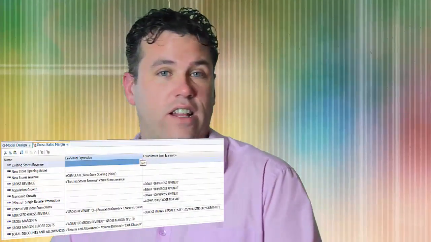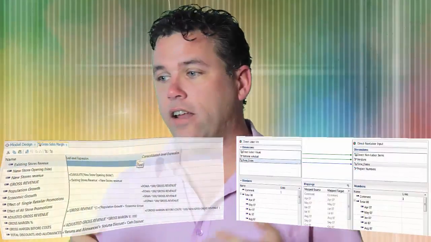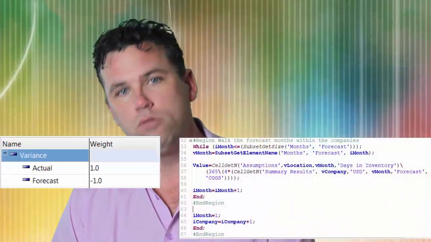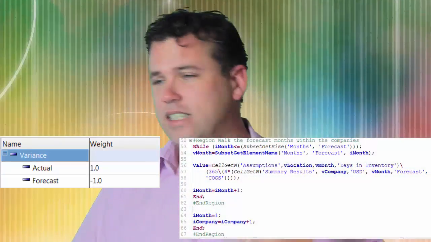And I say that because there's a lot of ways you can create model logic, right? I could create dimension expressions, I could create links, I can use weights and aggregation in my model. If I wanted point-in-time logic, I could be creating processes. I could use subsets, MDX, all sorts of ways that I can create logic in my model. But this one should be your first approach when you're doing something real-time.